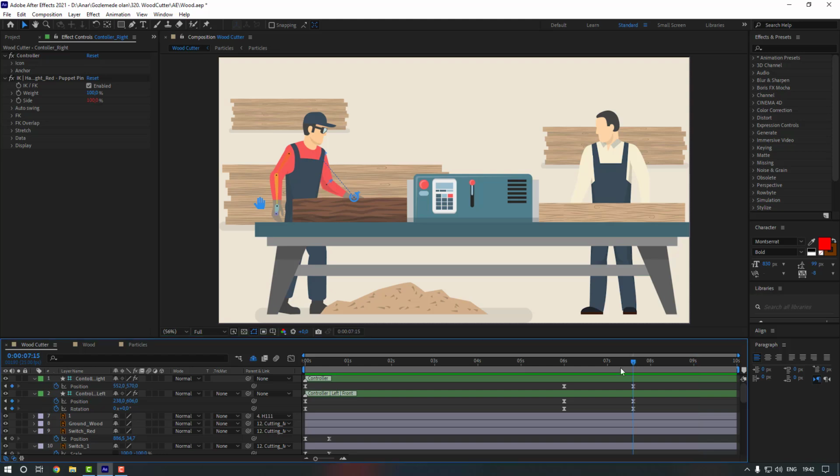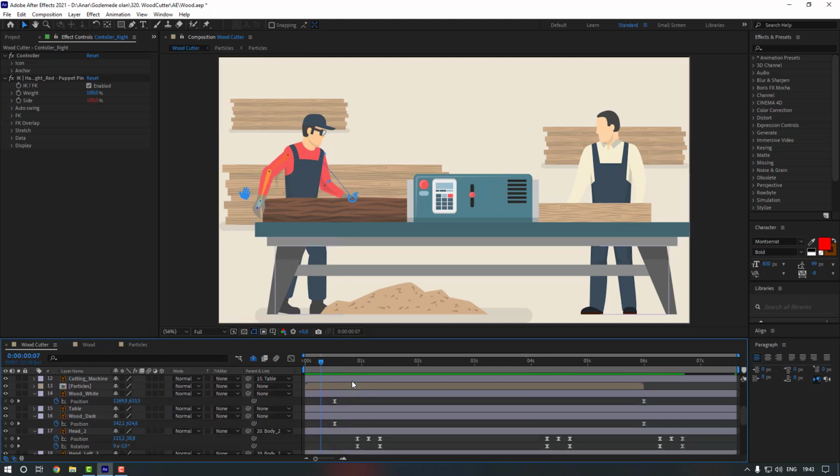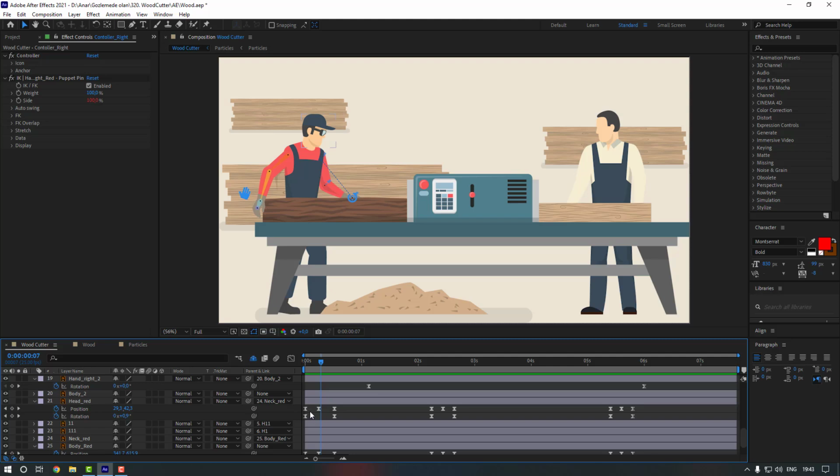Nice. And go to here, let's press N to change the duration of the timeline. And right mouse here and click trim comp to work area. Let's see. Also, actually I changed this rotation because I didn't like it. So for that, let's swap these rotation keyframes.